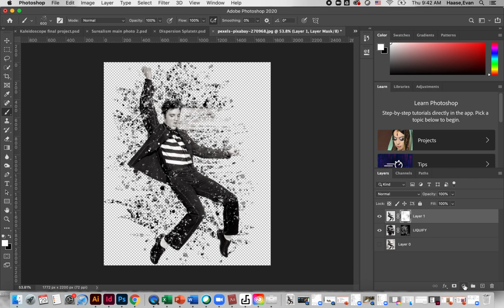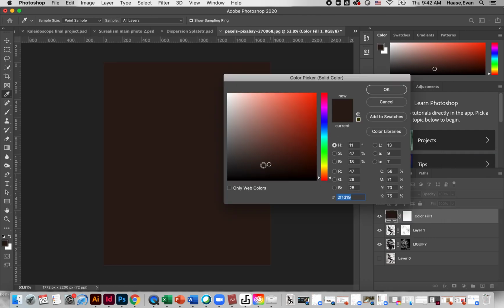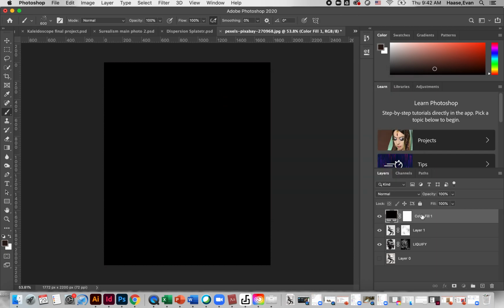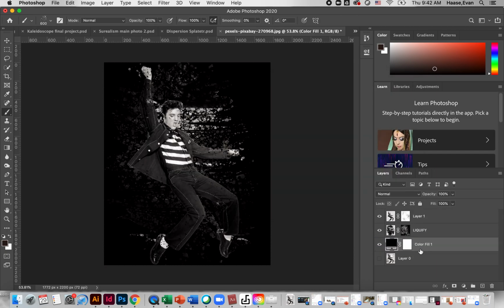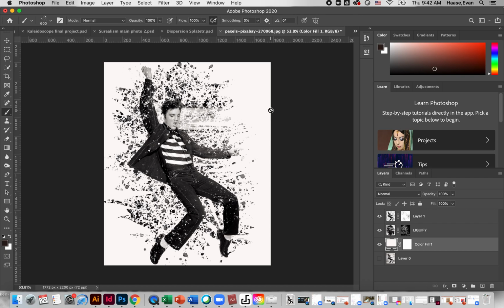One thing I'm going to add is, let's see what kind of different color backgrounds look good here. So I'm going to go to the layers adjustments, the cookie. I'm going to go to solid color. Let's try black. Let's see what black looks like. Drag that to the bottom. Nah, the black looks kind of weird. Let's change it to white. Yeah, the white looks really cool. So that looks awesome. Very cool stuff here.